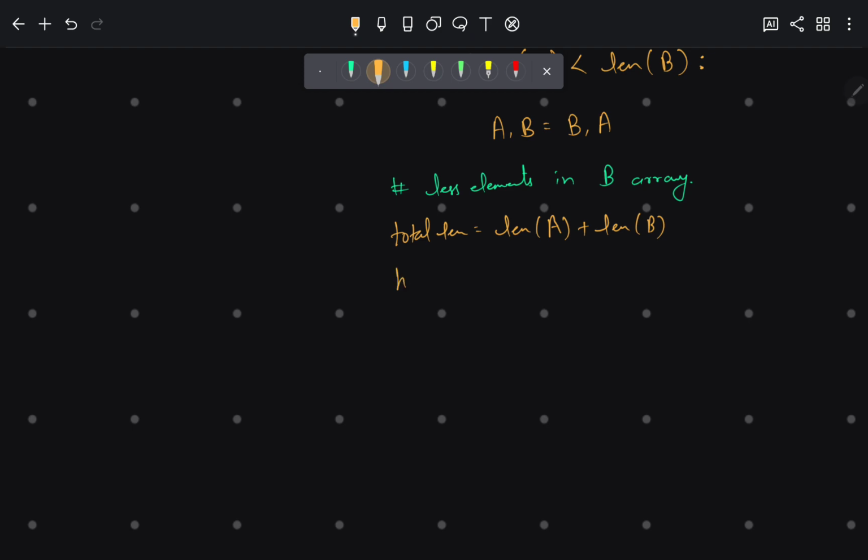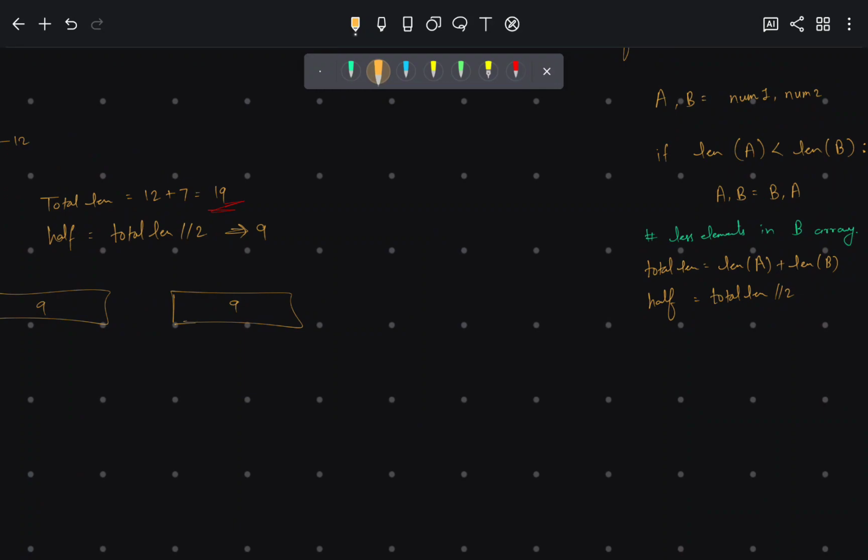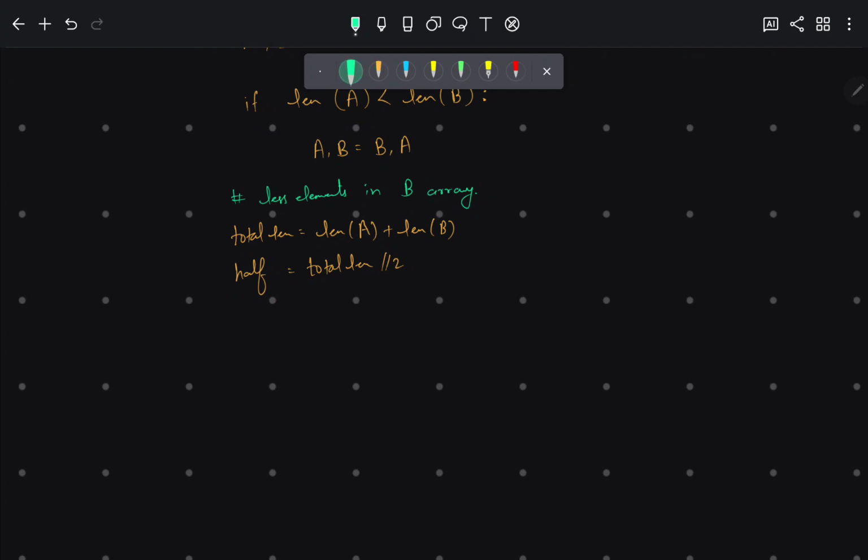You're also gonna calculate the half, which would be the total length divided by 2. Okay, that's fine. Now you got the total length and the half. So this is the partition size basically, right?